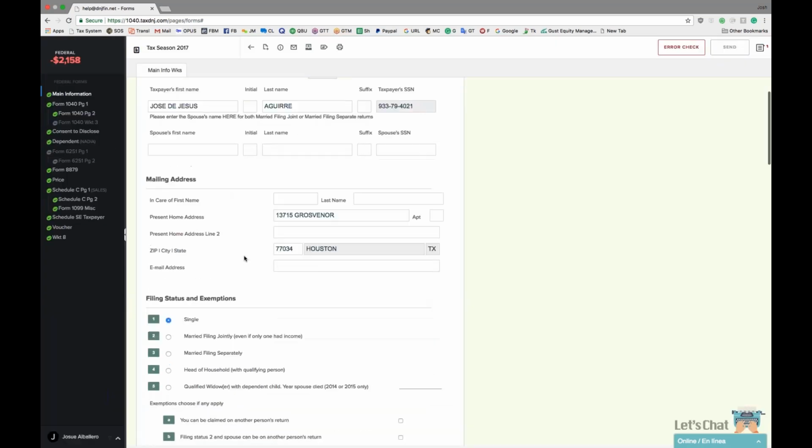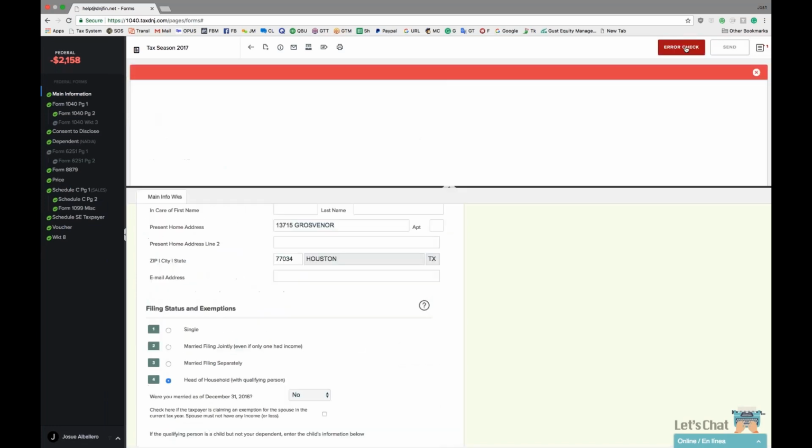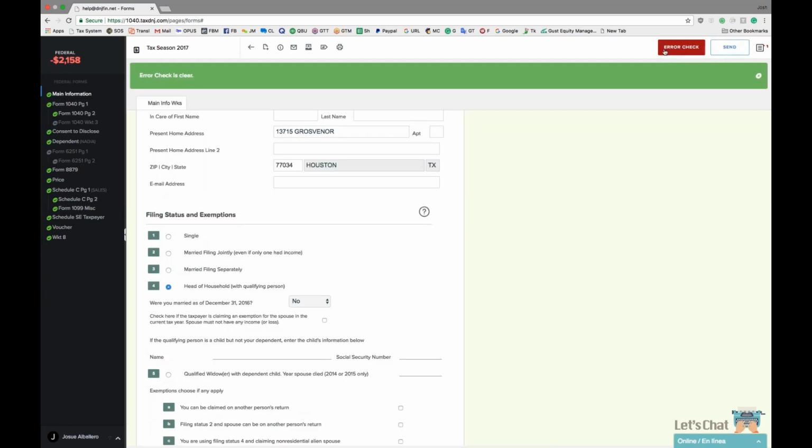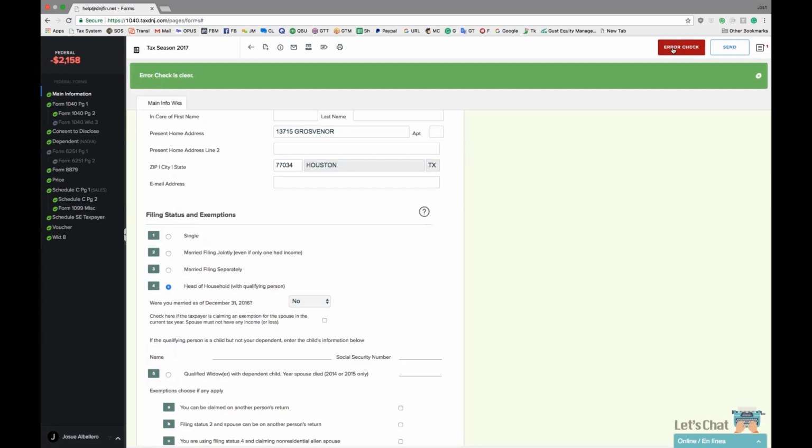There we go. Let's fix this and come down to a head of household situation here. And I'm going to run the error check one more time. Make sure that everything's great. Make sure that you're doing this as you're completing the returns, that you are running the error check. Once you believe that you are done, go ahead and run the error check on top. Let it run. Remember, an error is something you have to fix. A warning is just something that you have to pay attention to, but not necessarily fix. And if you have any questions, remember the chat system's here to help you. All right, cool. Let's go back and print.